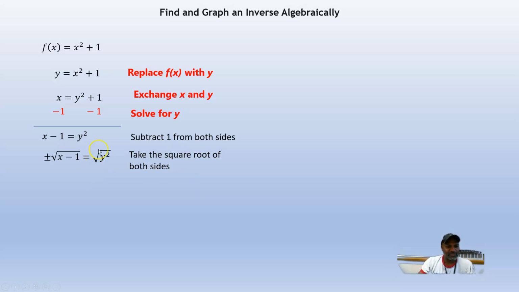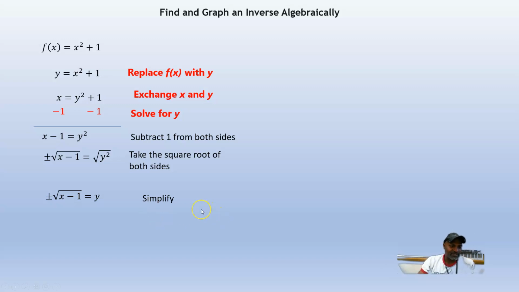Now what happens when you take the square root of y squared? Well, the square root is going to cancel out or eliminate the square on the y, the exponent of 2. And we're just going to leave the square root on the left. So when we simplify this equation, we basically have plus or minus the square root of x minus 1 equals y, because there are two numbers that multiply together to give you y, that is the square root of y. So a plus and a minus. And we're going to just leave that for right now. Later on we'll do something about that plus and the minus, but for right now we're just going to leave it be.